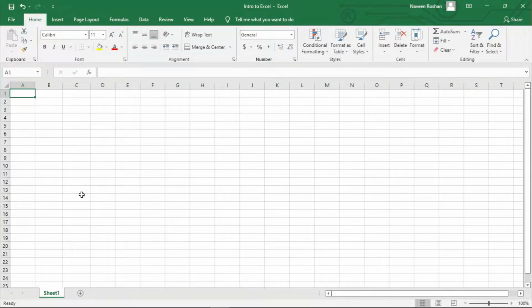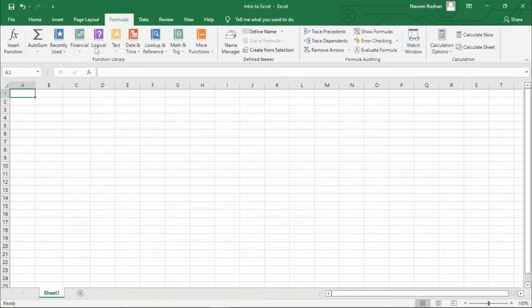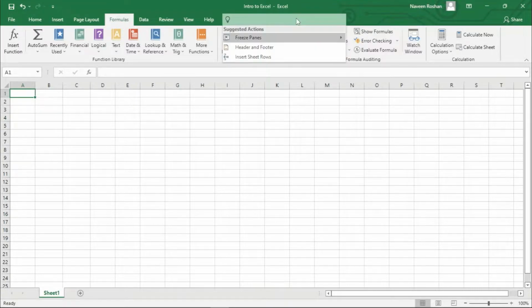Now we are going to talk about ribbons. The ribbon is nothing but a powerful central control panel of Excel. We have a couple of tabs: file, home, insert, page layout, and formulas, which is a very important tab that we will be talking a lot about in future videos. There's another way: when we are new, we might not understand all this stuff, so you can just use the search bar which says tell me what you want to do. Let's say an action you see is align, so just type align. It's going to give the necessary actions that are there.